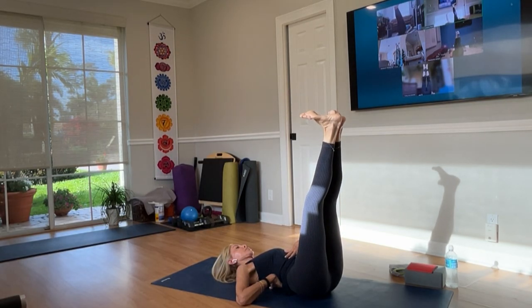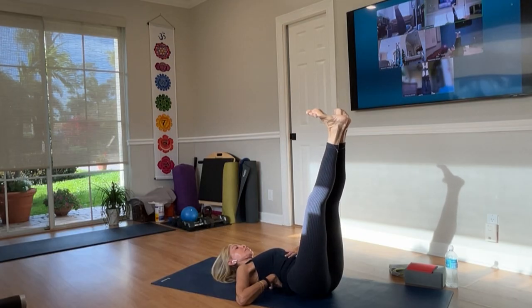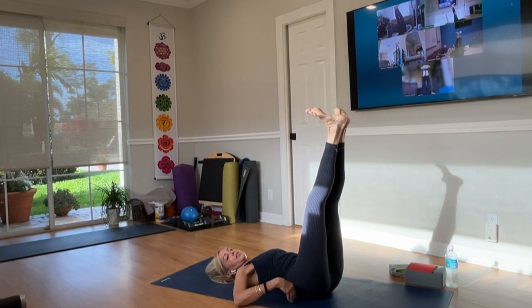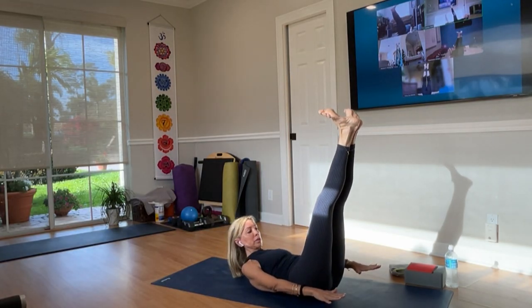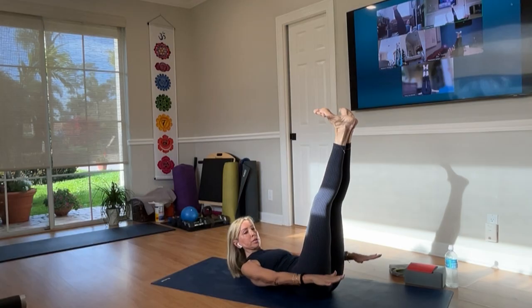Your feet are together, your heels are together, your toes are apart. So you've got an angle at your hips. It's not 90 degrees, it's, I don't know, less. 75. Reach your arms out by your side, palms down. Inhale, lift your head and shoulders up. And exhale, start to pump the arms.